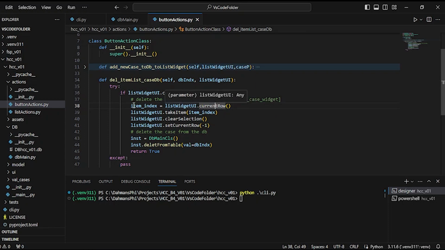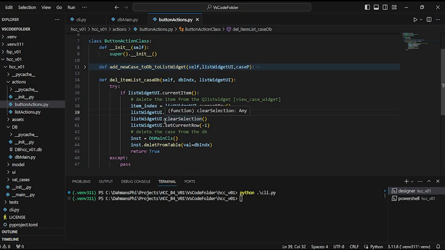And then once you do that, now I have an index. Now what I want you to do, I say, well, I want you to go to the list widget item and delete it from the list widget. Now this function, take item, basically goes to that row and deletes it from the list widget. But this has happened only on the GUI in this session. So if you run the program again, it will populate. So we need to delete from the database itself.